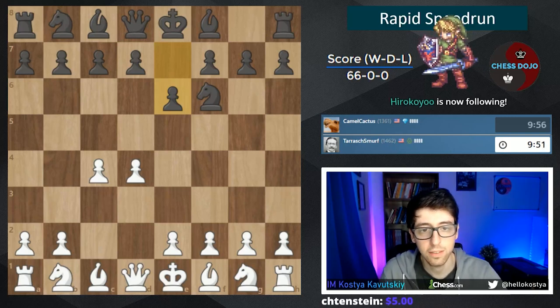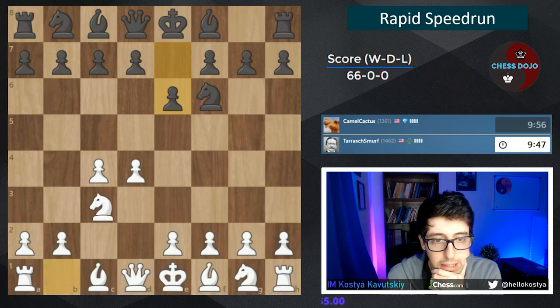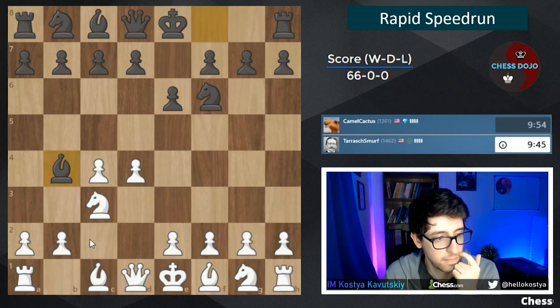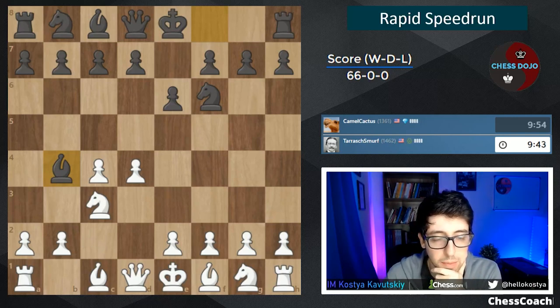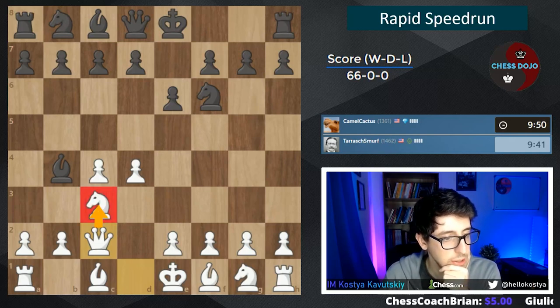Okay, d4, knight f6, c4, e6. Okay, let's play knight c3. We're gonna allow a Nimzo. Should be 4. Go queen c2 here. Just defending the knight with the queen.